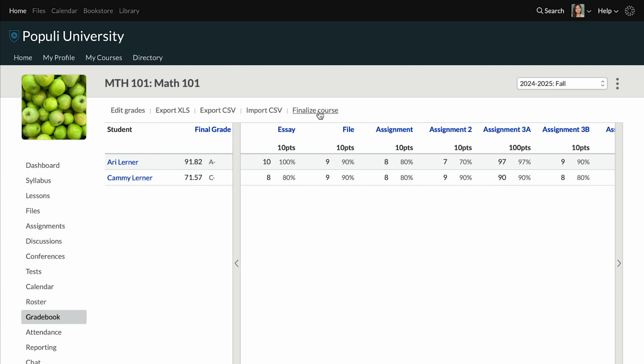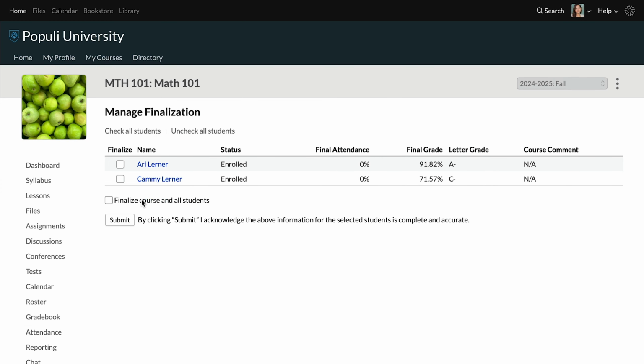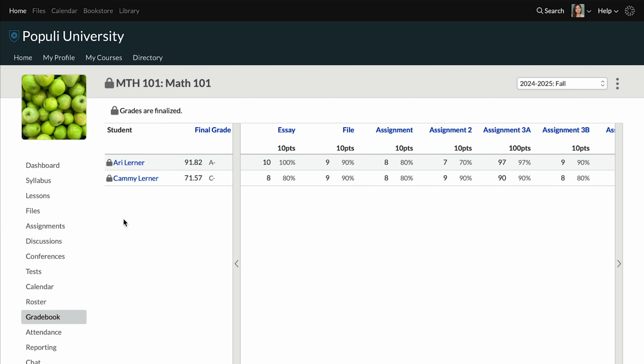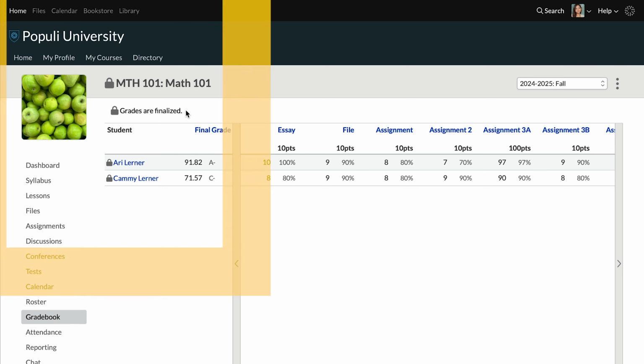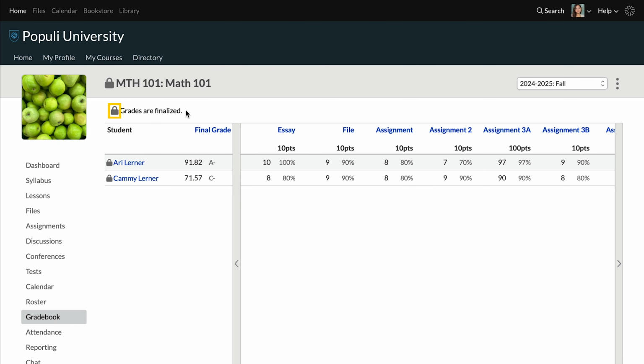As terms end, faculty input grades and finalize their courses. And that's pretty much it. They're done. Unless you pulled the trigger on finalizing your course a little early. Turns out you have additional grades you need to enter, but you can't. Because once a faculty user finishes finalizing, they can no longer manage student grades, and they can't unlock that.